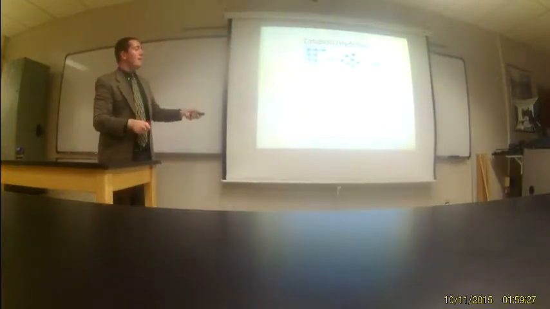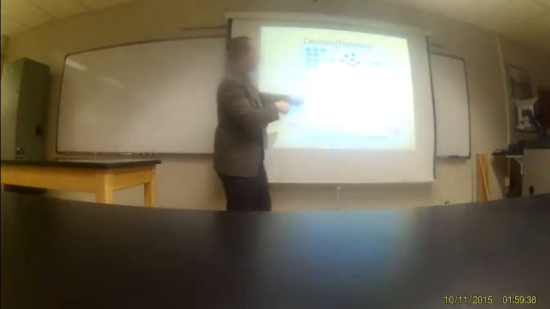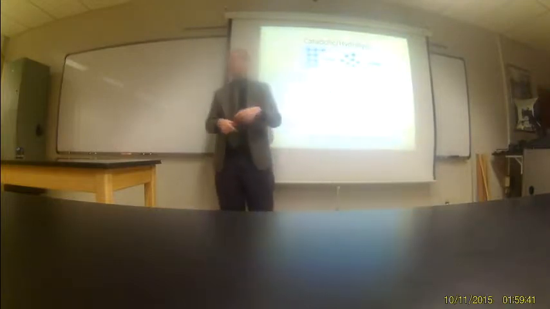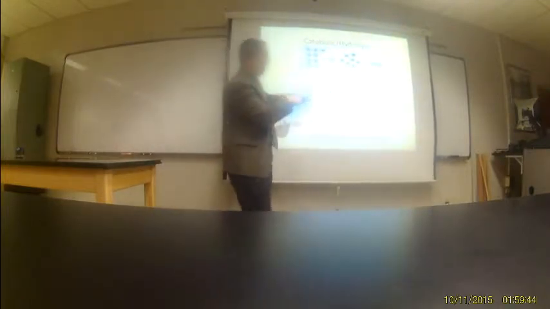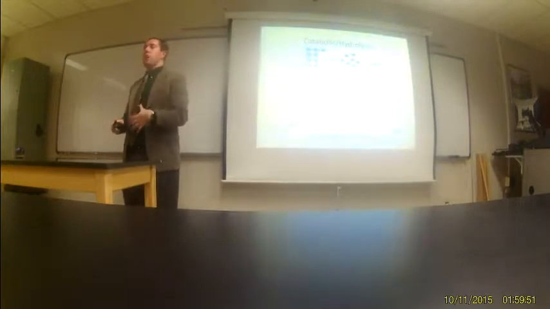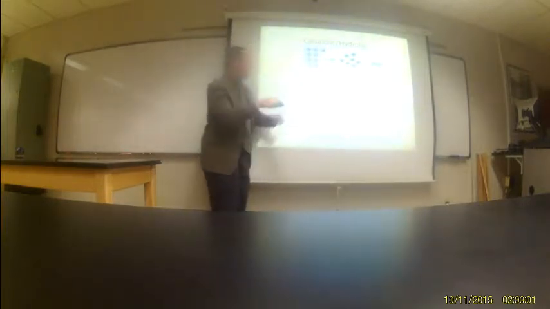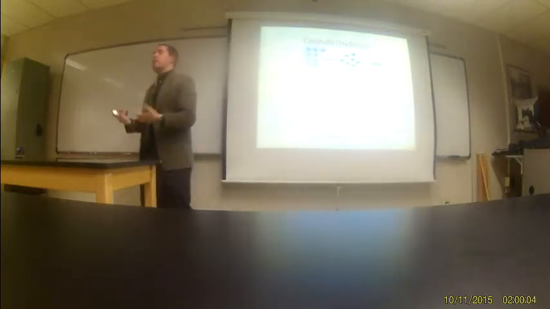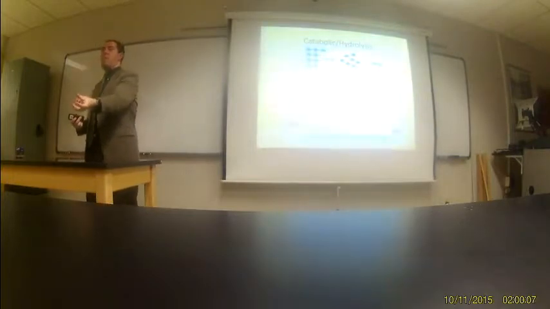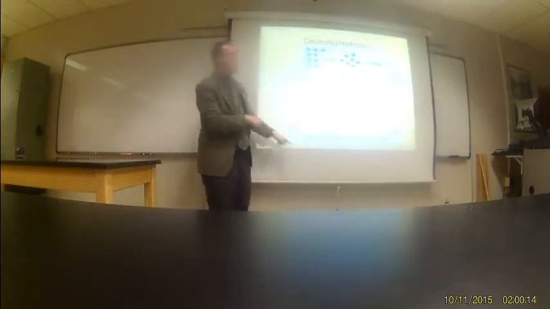So this is a biological example of catabolism. This is much more complicated than you need to know. Okay? Basically what you're looking at here is each of these little hexagons is a sugar. And so this is a string of sugars. It's called glycogen. Glycogen is the storage molecule for sugar in our body. Most of it's in our liver. So in our livers right now, we have this big long string of sugars called glycogen. If we don't eat something for a while, we need to get that sugar back out of our liver, we're going to use water to break that apart into glucose.